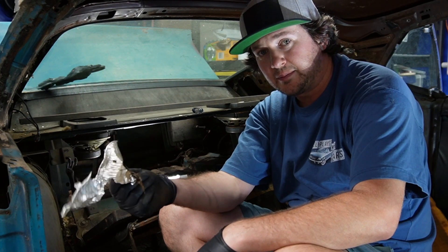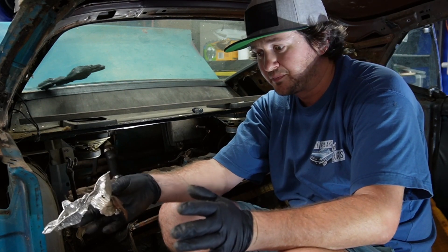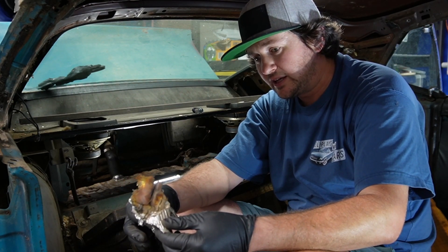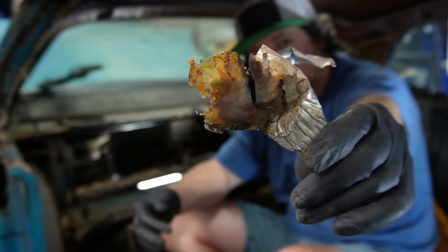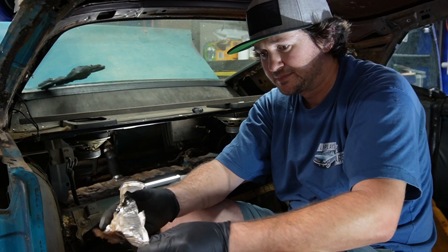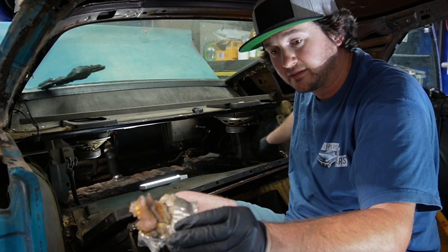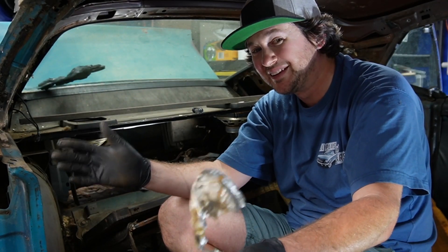Let me put this straight forward: I have a strong feeling these people were driving this car around wrecked. There is no way that wasn't put there on purpose. This is nasty — it's like a cupcake foil that they glued to the inner part of the wheelhouse to cover a crack. I can't make this stuff up. It's absolutely astounding.